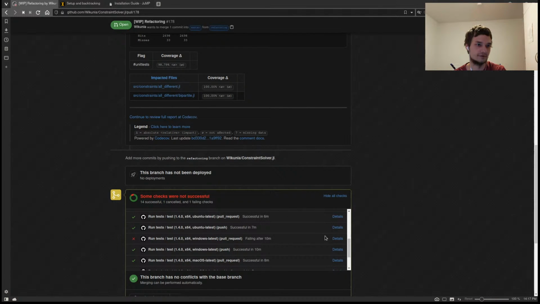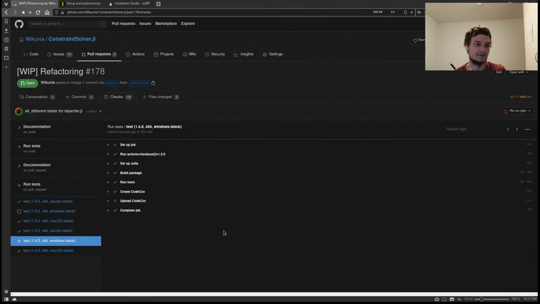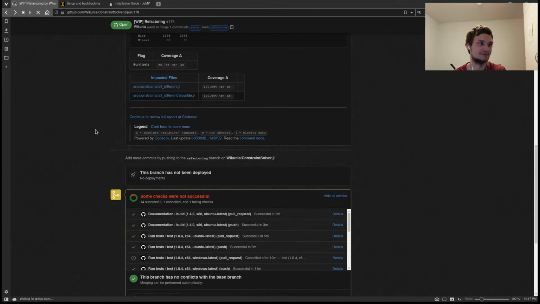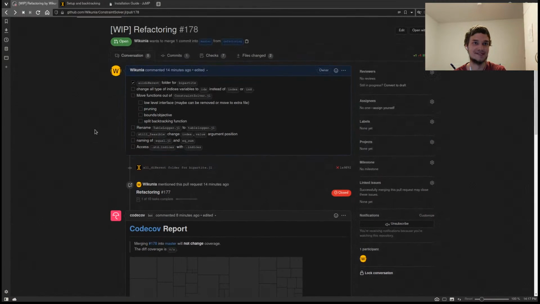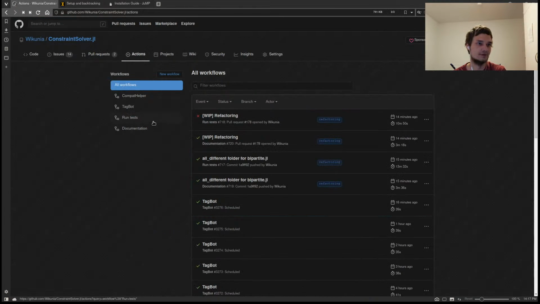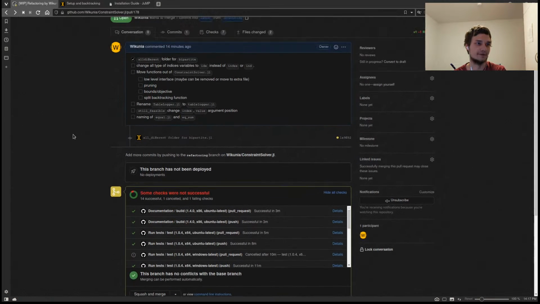Not change coverage. Oh, I hate this. I can only restart all of the jobs because of some code coverage thing. Or is there any way to? I don't think there's any way to run them and not run all of them.